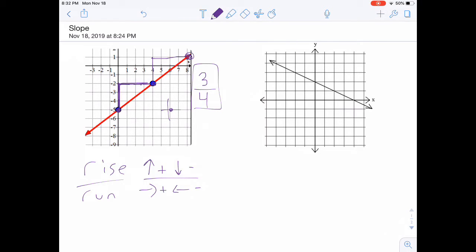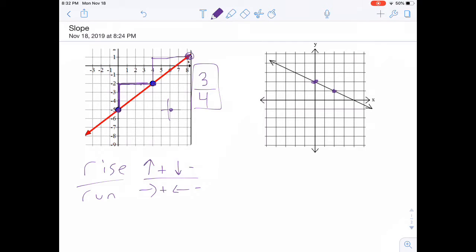The graph on the right here, it's going down, so it's a negative slope, but again, I need to find out what that slope is. Now if we look here, we don't have any points. So we have to find nice even points that go through. I'm going to pick this one here and this one right here. How do I get from one point to the next?